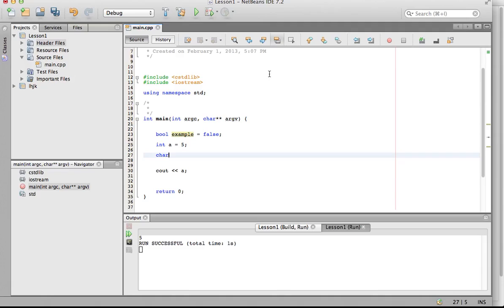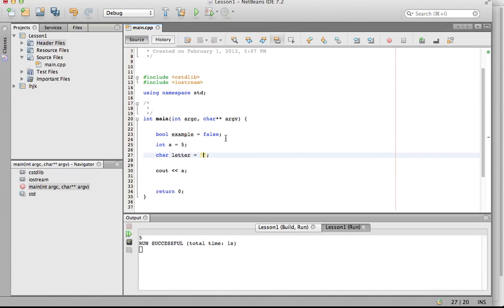The next basic type of data is a character. Their equivalent in the real world would be an actual single letter of something. They're normally denoted by single quotes. That's how you know it's a single character. There are some, like this is a character, that's the new line character, and /0 is the null terminator character.